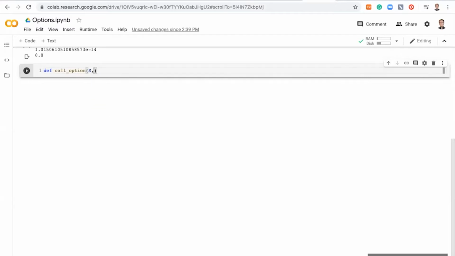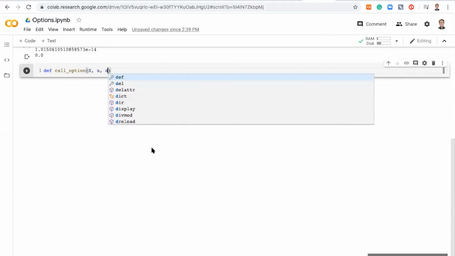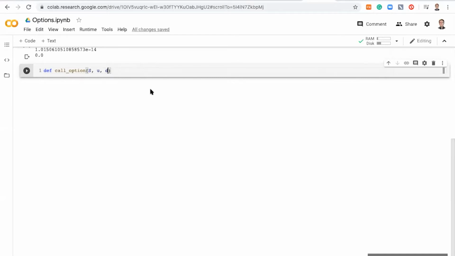So first we need the starting stock price S. And then in order to make the first movement, we need to know the value of U and the value of D. So we also need U and D. Of course, we are going to define what D and U are later. This is for the underlying assets, and we also need a bank account.